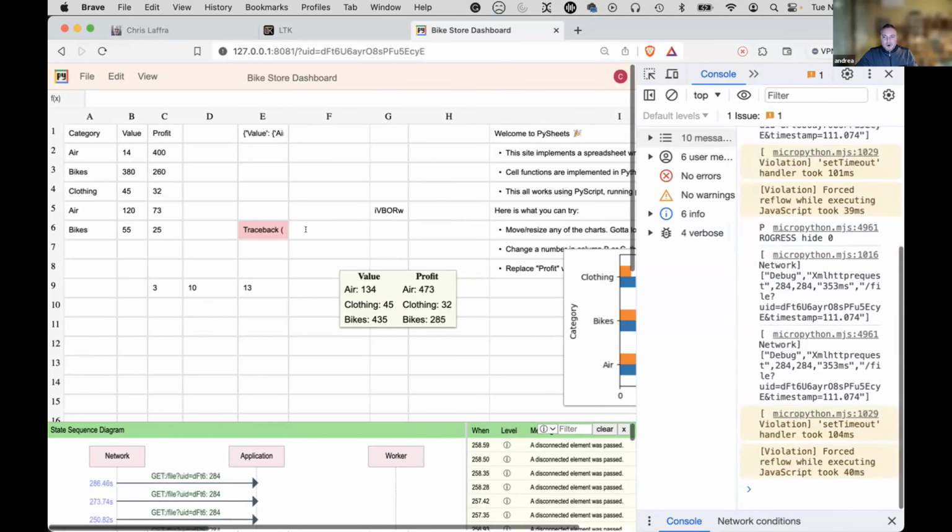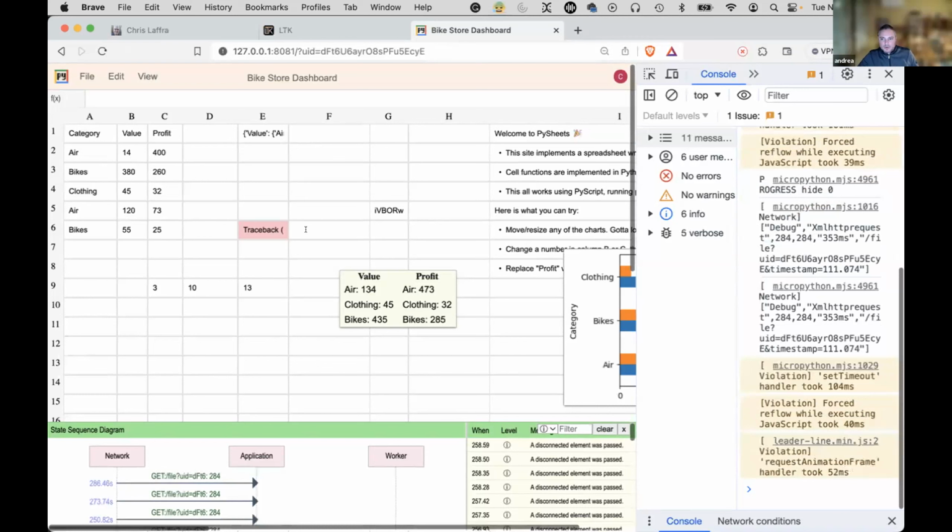So does this involve anything in the interpreter in the worker, or is this MicroPython on the main thread communicating with MicroPython in the worker? Okay, so I'm using worker sync. Hang on a second. Hang on. I don't wish to interrupt. Let's not dive deep. Yeah, exactly, Chris.